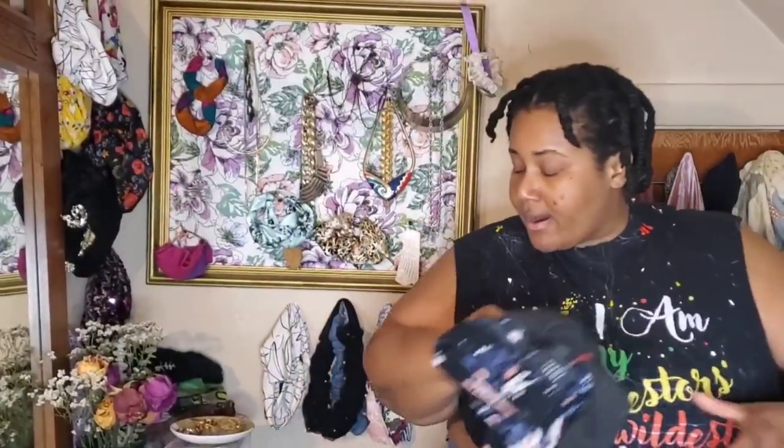Okay, so airport look. I have two ideas. Obviously, I need one for coming and going. I originally wanted to wear these cute little floral pants that I've had forever from Torrid, with my white slides that I left downstairs, so that it's easy to take my shoes on and off going through security. I'm able to put my little footies on before I get on the plane, because I'm always freezing on the plane.